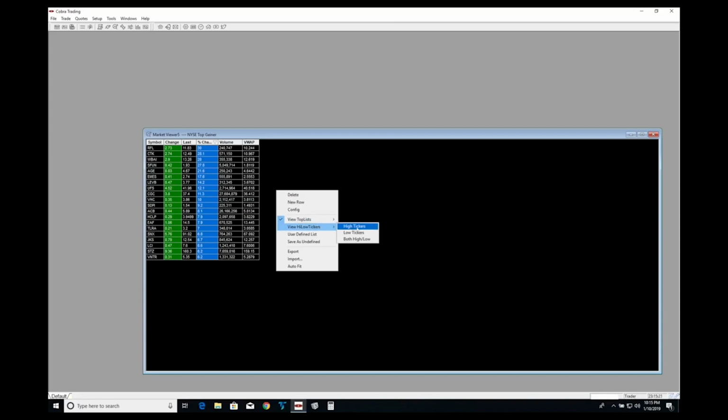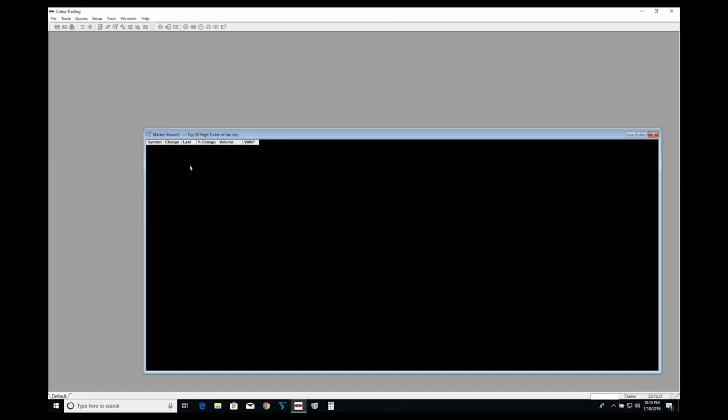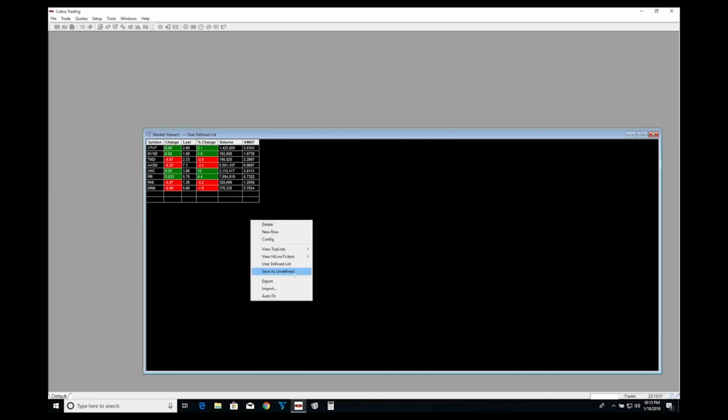Or I can view tickers making new highs, and or tickers making new lows, or both. Or I can look at a user-defined list, which this is mine, and then I can save this, export it, import it, do auto fit, which just automatically aligns the cells.